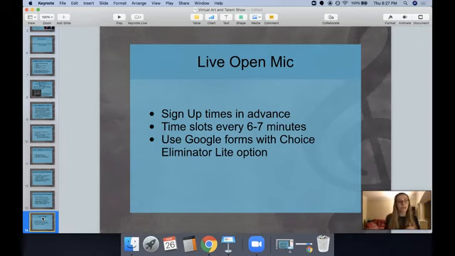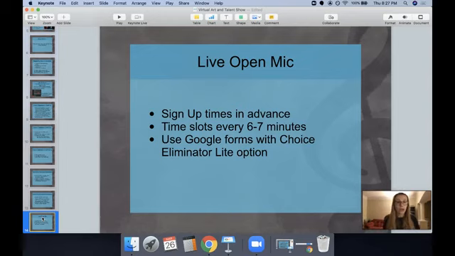That might seem like a lot of time, but it gives students enough time that if they have issues with their mic or their camera or anything like that, to get settled and then transition to the next set of students. And so you can use your discretion on that.